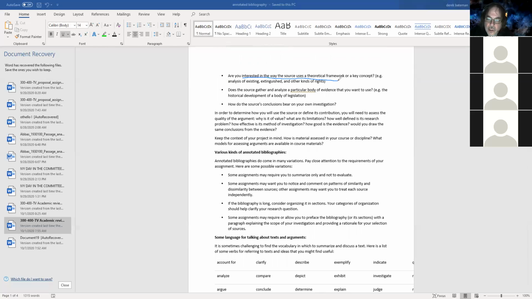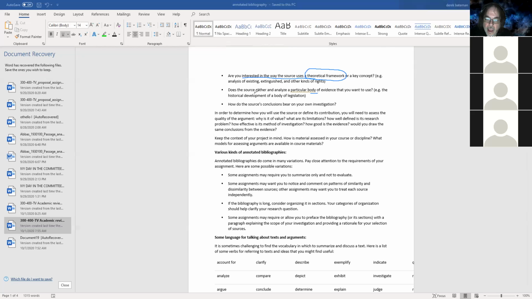Interested in the way the source uses a theoretical framework. I don't want to get you too bogged down with that. If you're recognizing the type of theory that is being employed, if it's something you're familiar with, fine, but we're looking at reports that are much more practical than theoretical. Note it if it lends itself to what you're doing, but again, think of practical. A practical application that this article can help you with your practical call for some kind of action vis-a-vis your subject.